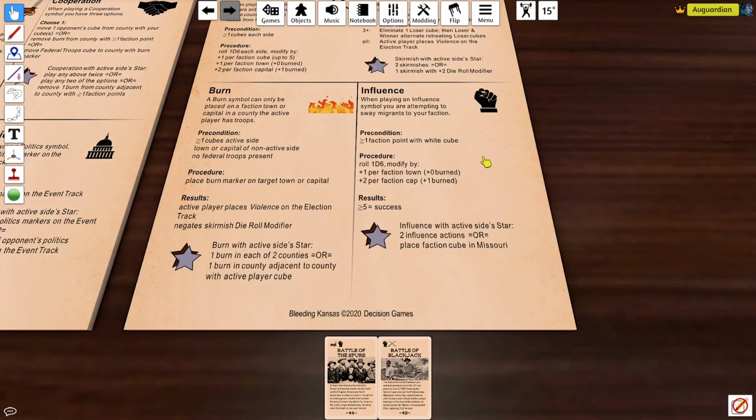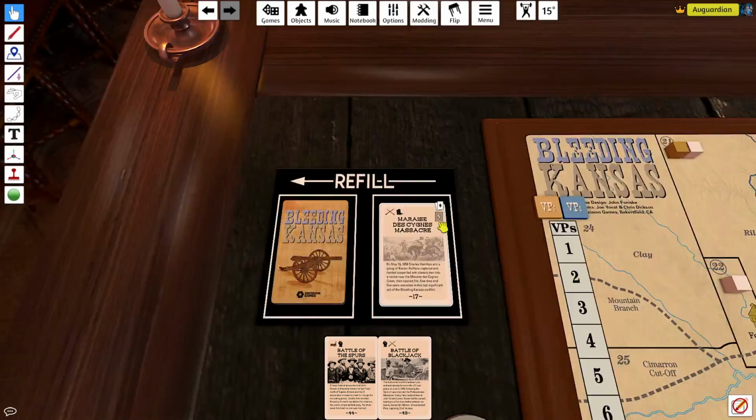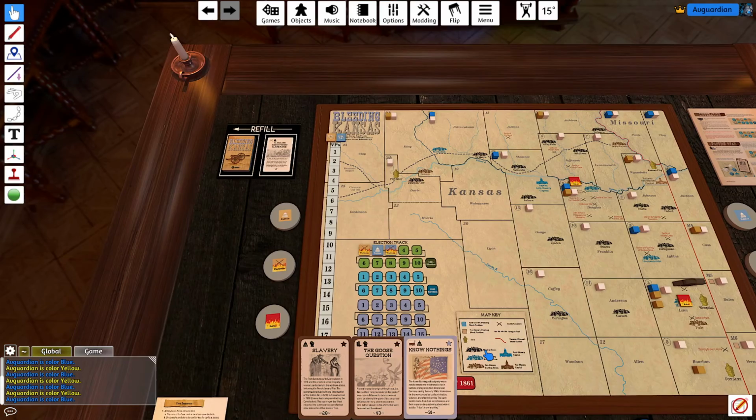If I remember, the influence action only lets you take one cube, right? Yeah. Okay. So that concludes the pro-slavery player's turn, giving him a very strong presence in southeastern Kansas in both Bourbon County and Linn County. Let's draw a card. Hey, there we go.